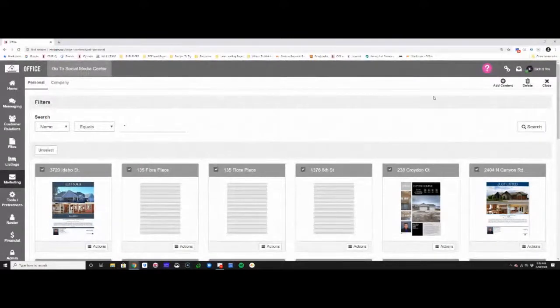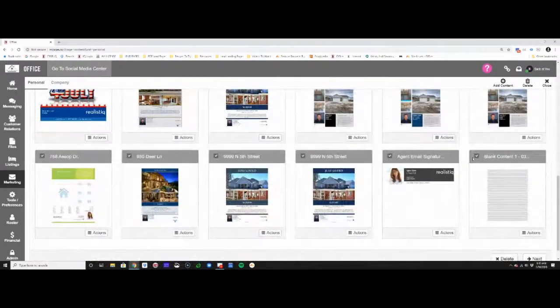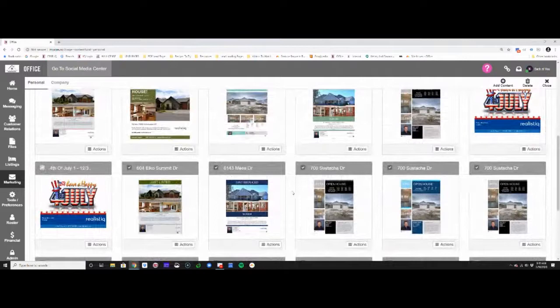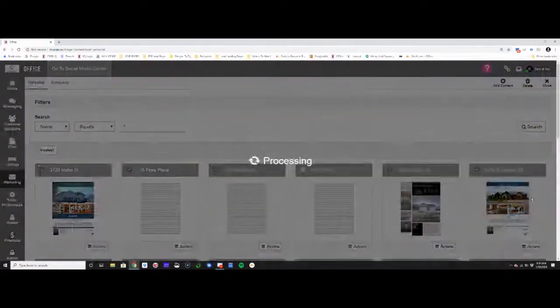Now, if you want to go in and you want to delete and clear out content so that you're starting from a better place, you absolutely can do that. You're going to do that by being in that marketing, my content spot, and selecting all and clicking delete. The other thing that I would recommend is, as you're going through this, property flyers are likely something that you can delete, but you probably don't want to delete your letters. And so you can uncheck individual boxes as you go through these if you want to do that. I uncheck those boxes, I click delete, and it's going to delete content for me.